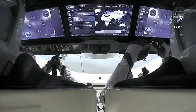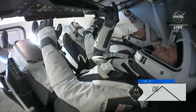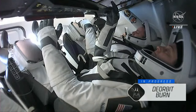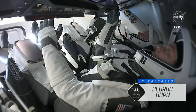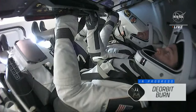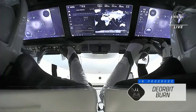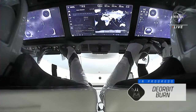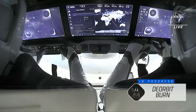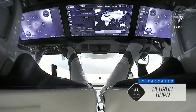Within just the last 10 minutes, Dragon jettisoned its trunk and initiated the deorbit burn about two minutes ago. For these operations, NASA and SpaceX closely coordinate with the United States Coast Guard and have established a safety zone to ensure public safety, safety of those involved in recovery operations, and the crew on board. Multiple notices are issued to mariners in advance, and Coast Guard patrol boats are deployed to discourage boaters from entering the splashdown zones. We want to stress to the public the need to respect this safety zone — recovering a spacecraft is a hazardous operation.